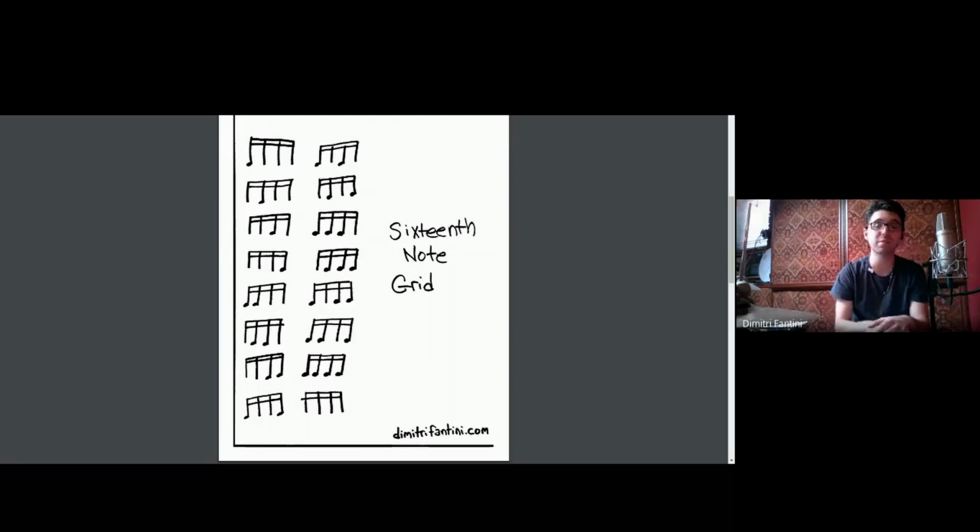And also, this brings up an important subject, which is that I'm showing you all these notes, including all the empty places, because you want to still really be aware of your rests. Even those little 16th note rests still exist as rests, because a rest isn't nothing. A rest is silence in time, and that also has to be something we're aware of.